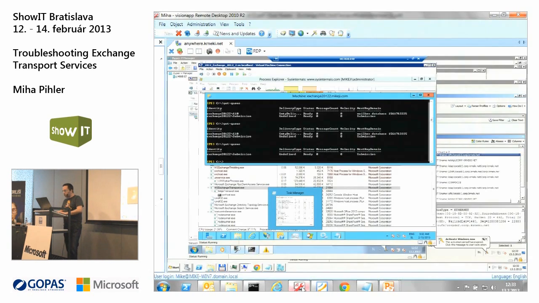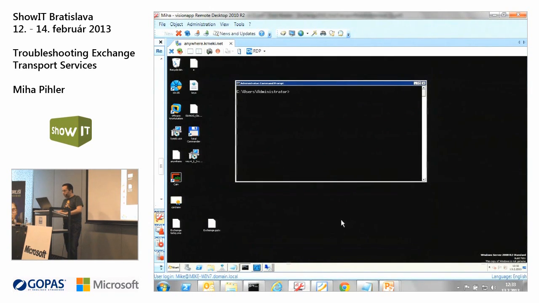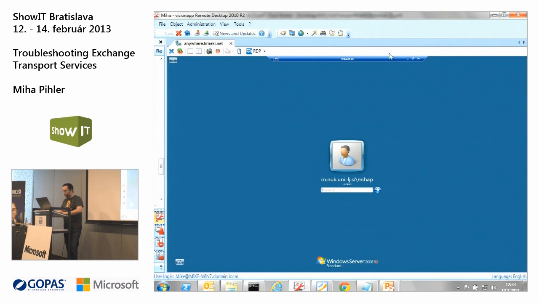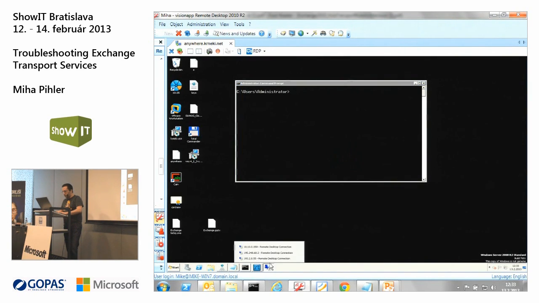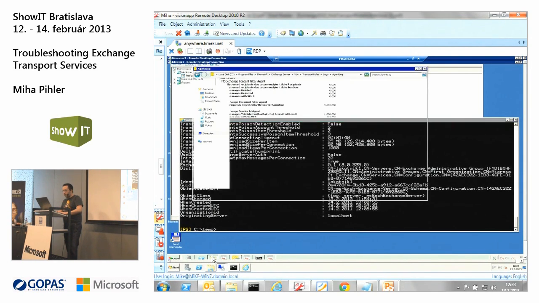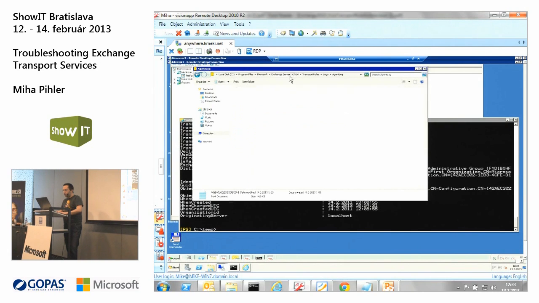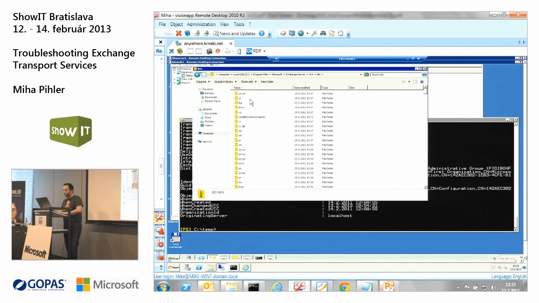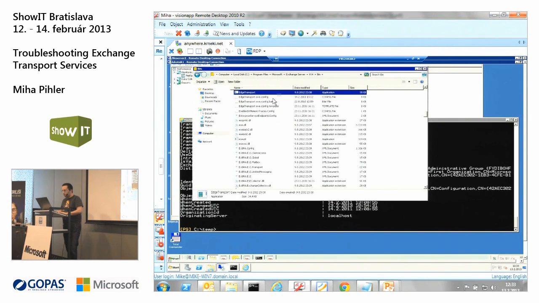If I can actually show this to you, I will go to one of my production environments. Let's go here. Actually, not here. I will need that one later. This server is running Exchange, so it must have the config file. The config file is stored in the bin folder, EdgeTransport.exe.config.